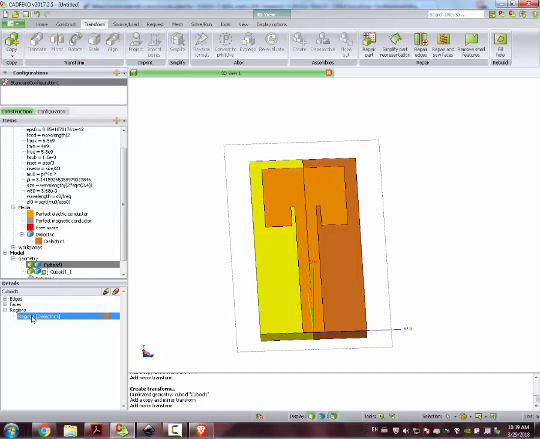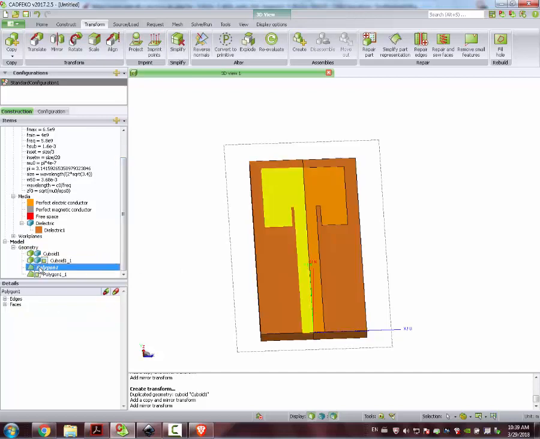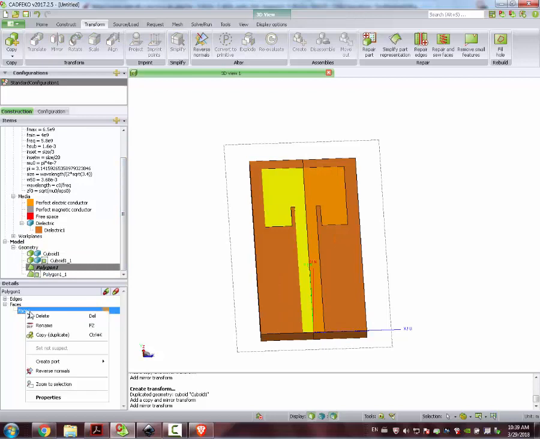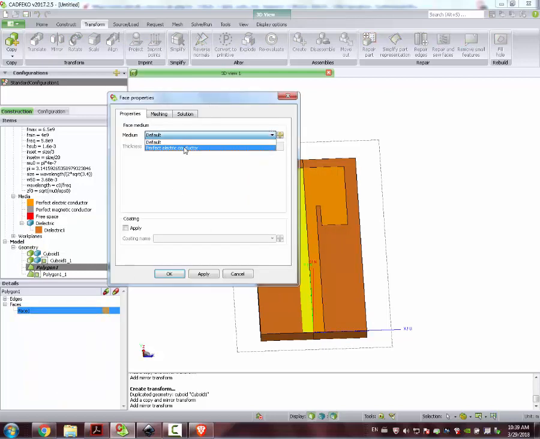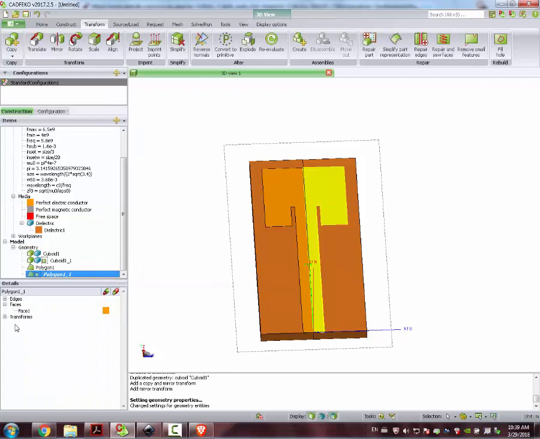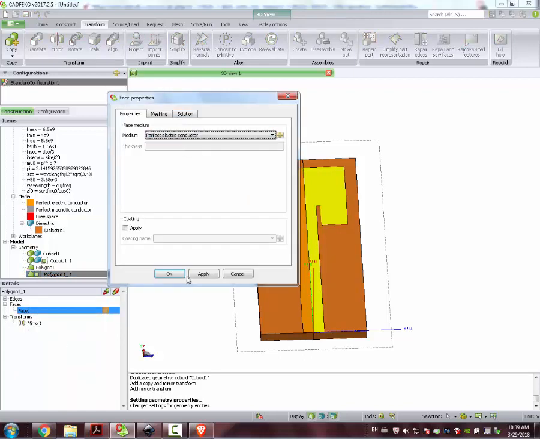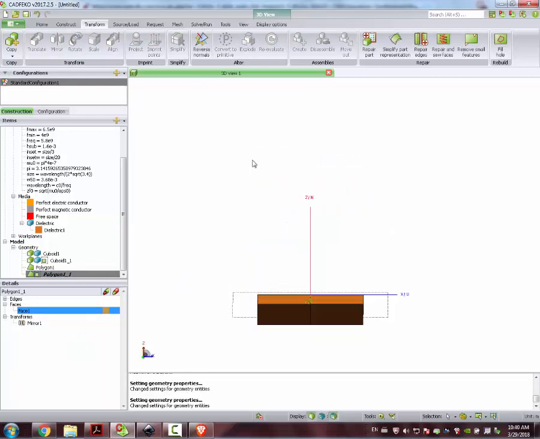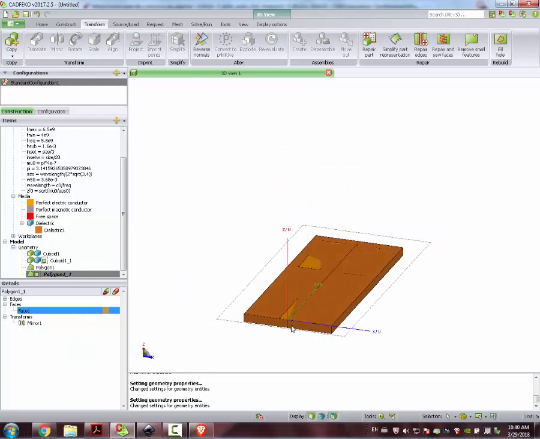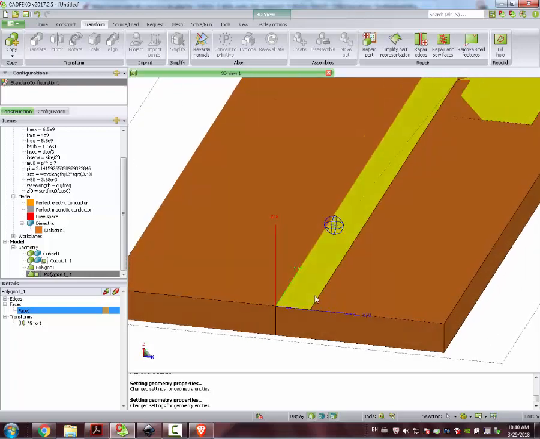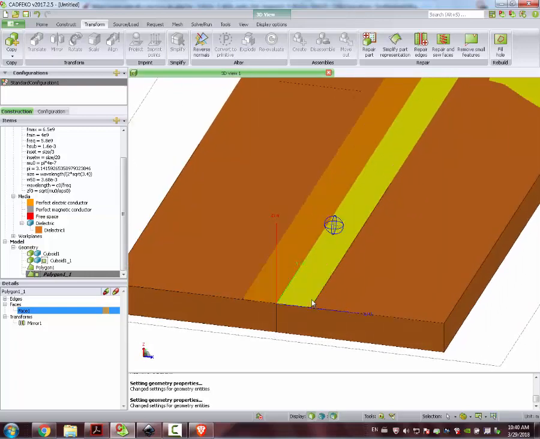This is correct, the region 1. Our polygons are supposed to be all the time PEC, right? PEC, which is perfect electric conductor. Here, properties PEC, right? We need to create our feed point here. For that, like the microstrip line video, we need to create an extension of a U-shaped metal part here connecting the microstrip line to the ground plane.